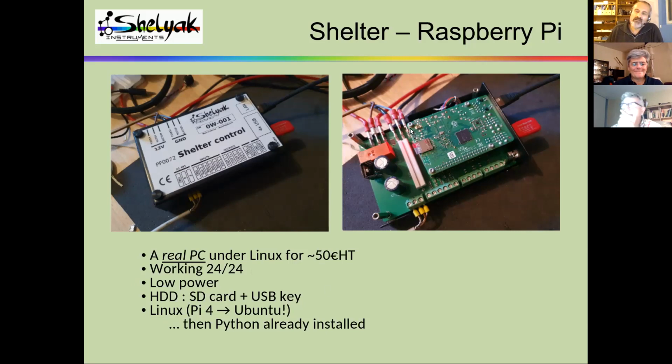There is no hard disk running, so all the master storage is in the SD card here and the USB key here for the weather station database. So there is no moving part, so it can really run for a long time. And it runs under Linux, and even for the latest version, you can run the Ubuntu distribution. And because you are running Linux, Python is already installed in any case.